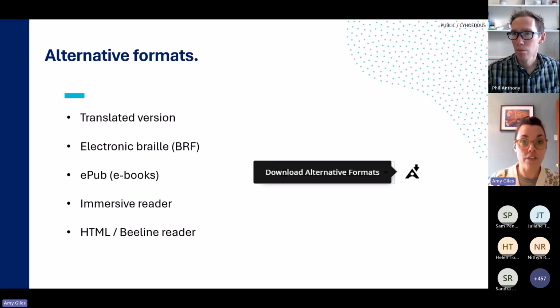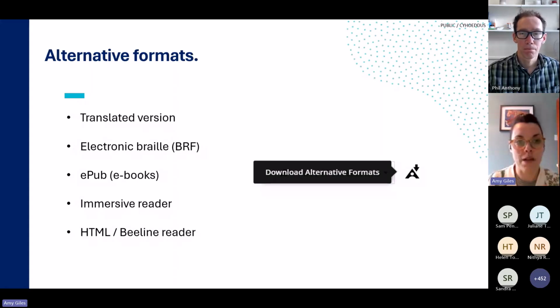Likewise, the HTML version, also known as Beeline Reader, will open up the document in HTML in an internet tab. And what this does is allow students with really weak bandwidth, who may not have a strong internet connection, to still view this. It also offers things like dark reading mode. You can change the colours of the text, so it allows easier reading as well for students. I know that we're mentioning students, but our staff, of course, can also benefit.